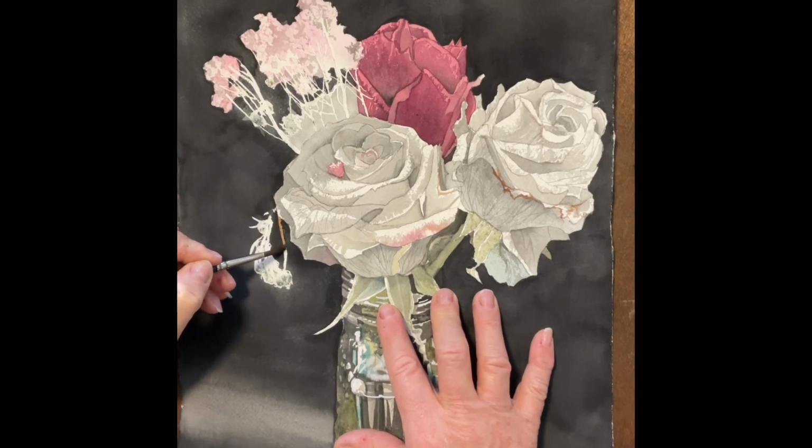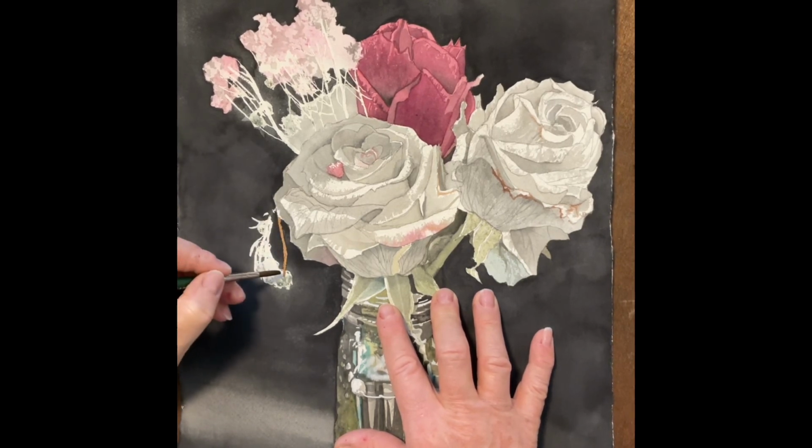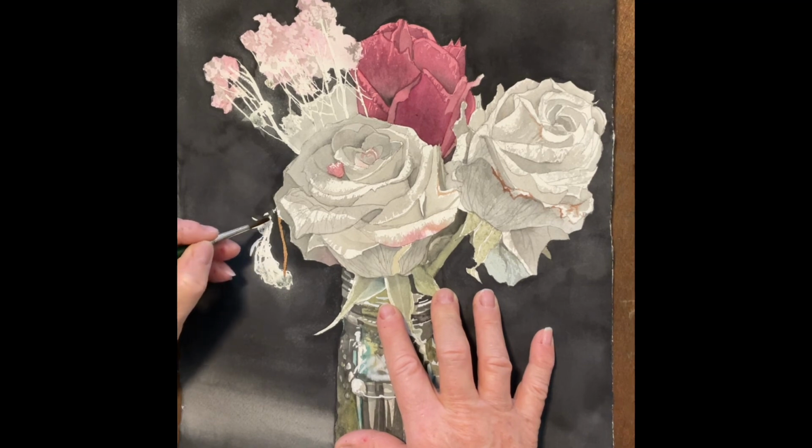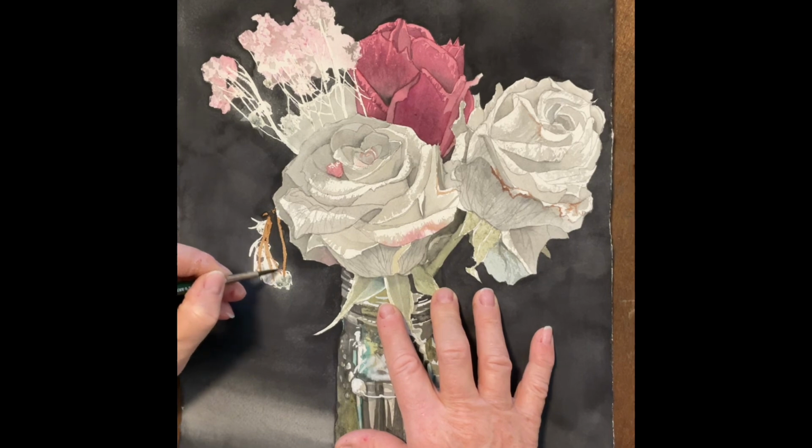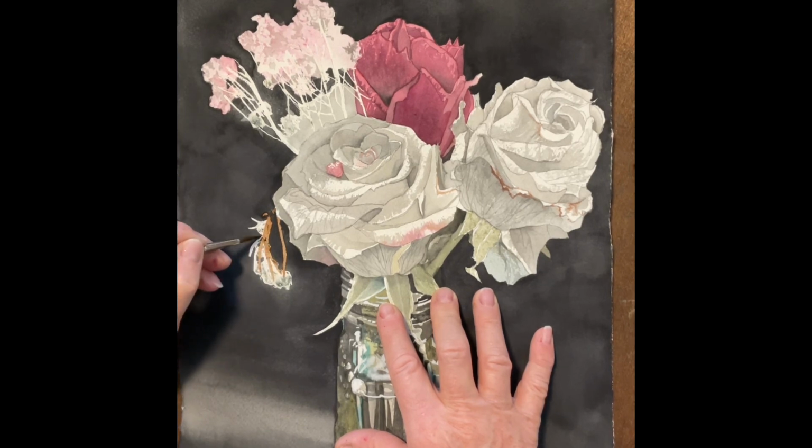I'm going to paint those stems in with some umber and a little bit of sienna. I'll also drop in a little bit of watered down black here and there, just maybe at the bases of some of my thicker stems. And I'm even going to throw a little bit of salt on some of the thicker stems to pick up a little bit of texturing.